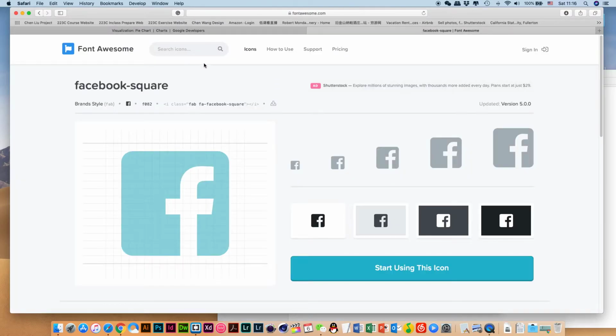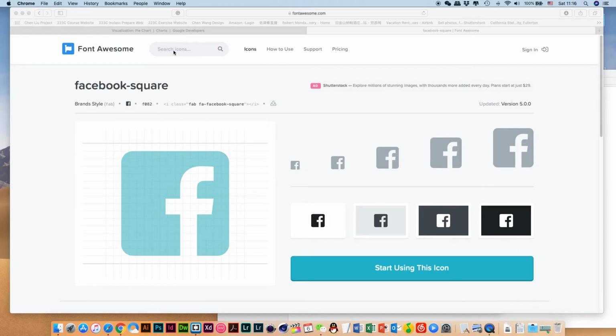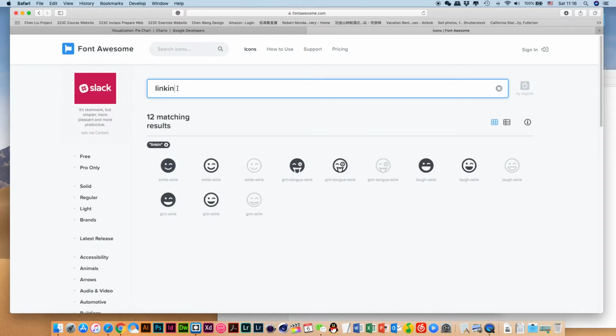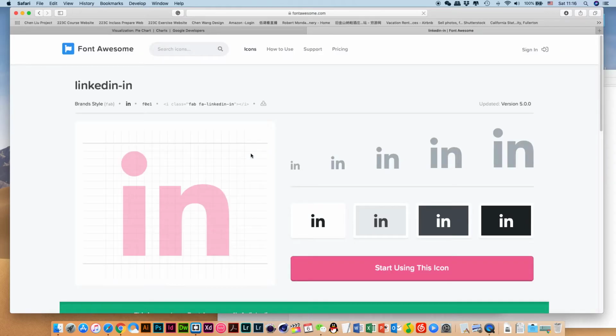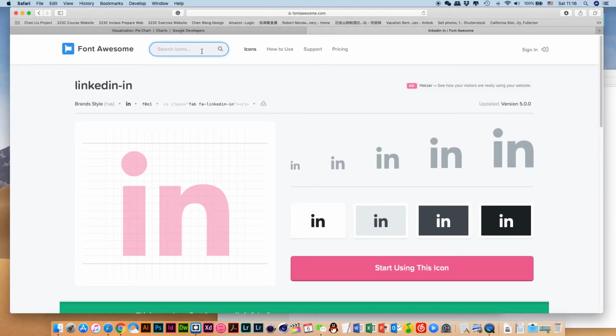The next one I'm doing is, what's that called? It's LinkedIn, right? LinkedIn, Instagram and Snapchat. Oh, link. So here you go. Sometimes they're named differently.